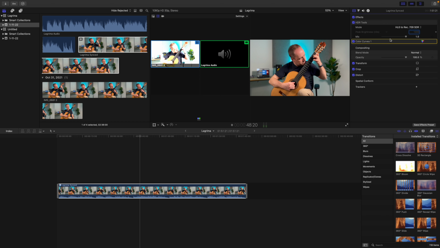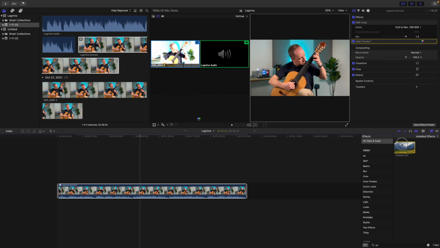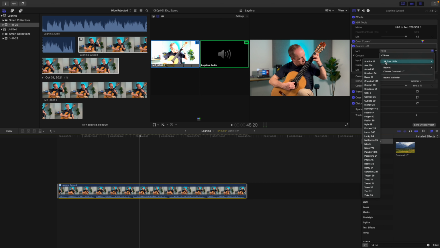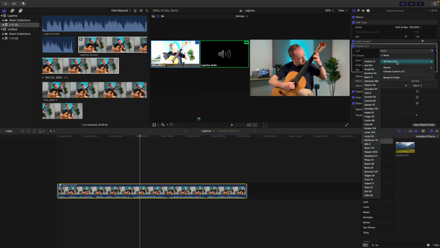And then we're going to go over to our installed effects here, and we're going to add what's called a LUT, which is essentially a filter. I know people will probably complain that it's not a filter, but for the purpose of this video, we're just going to call it a filter, and it just gives your video a certain stylized look. So there's a drop down menu here and you can add your LUT. So Final Cut doesn't come with LUTs, but if you Google 35 free LUTs, you'll be able to get this folder of different LUTs that you can use on your project for different looks.